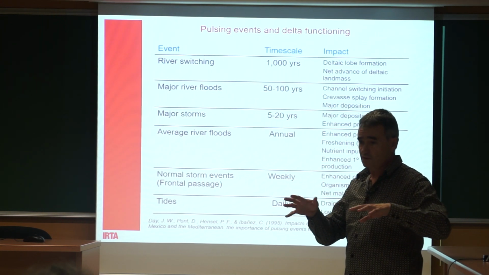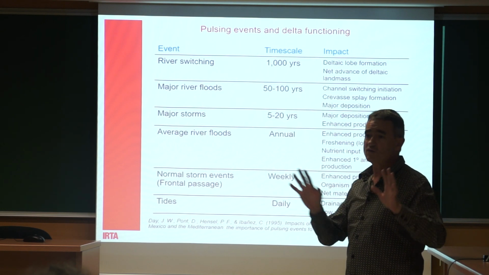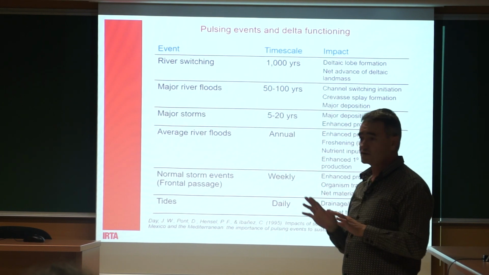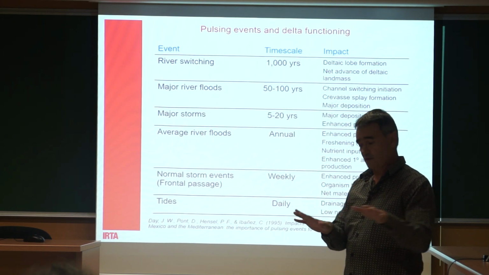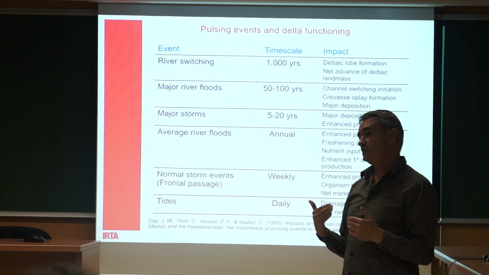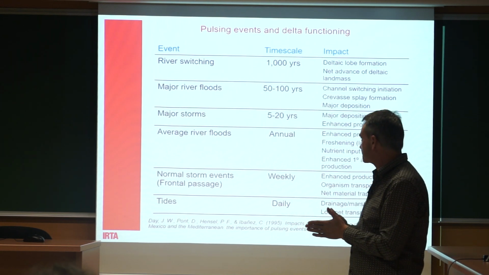So in some cases you have deltas in which you have several branches and then one is more enforced than the other one, and then you get some kind of dynamics like this. In this case, it's like a new lobe is growing. There is some partial overlapping with the other one, and the other one is retreating naturally. So we always have these dynamics. It's a very dynamic system, right?